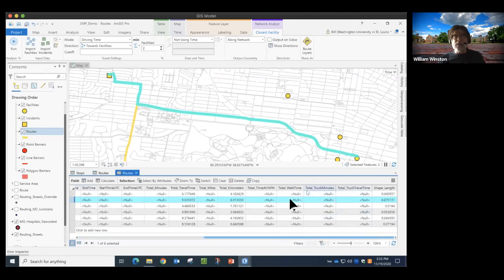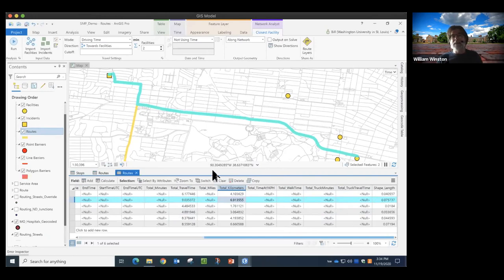Now, if I scroll out to the right, I do get a total travel time variable that I've compiled and a total distance in kilometers for each one of those routes. So this type of analysis would allow a user to generate a series of routes and then obviously pick the shortest one.